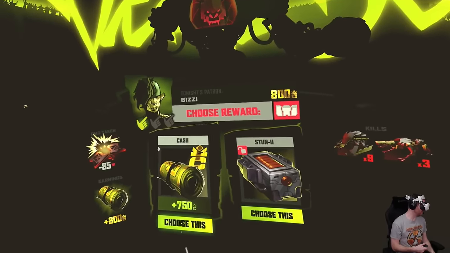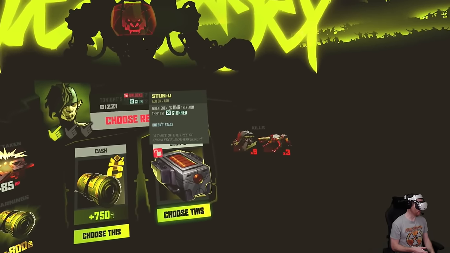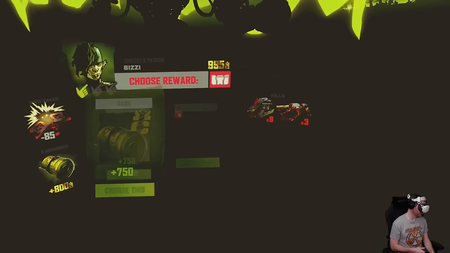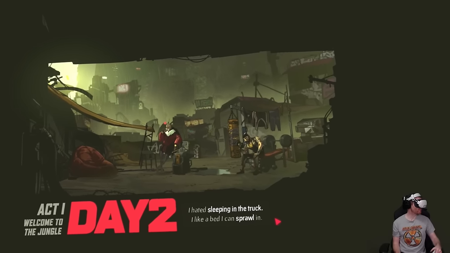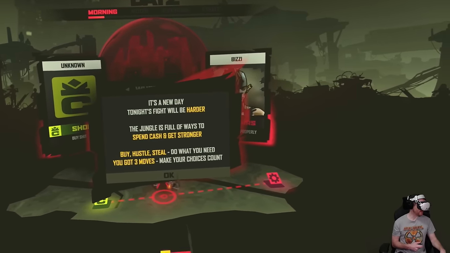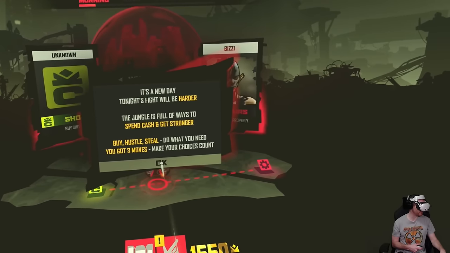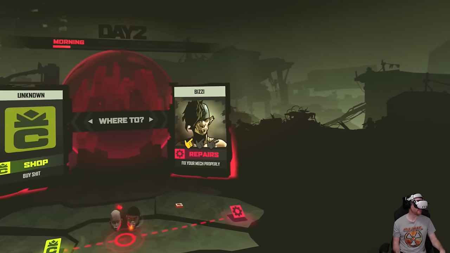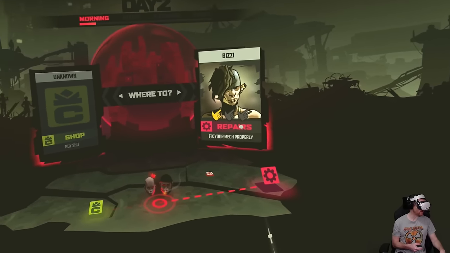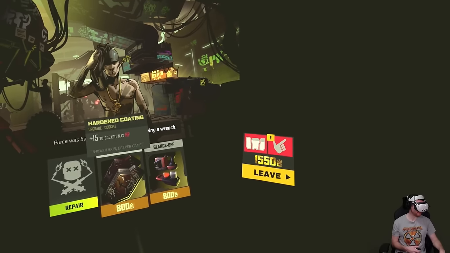So this game, I believe, is kind of roguelite-ish. Do I want cash or do I want a stun? I don't want cash. They're brushing their teeth in the rain. It's kind of cool. The jungle is full of ways to spend cash and get stronger. Buy, hustle, steal, do what you need. You've got three moves, make your choices count. What does this mean? Buy stuff or repair my mech. How much have I got? I've got 1,550, whatever the currency is.